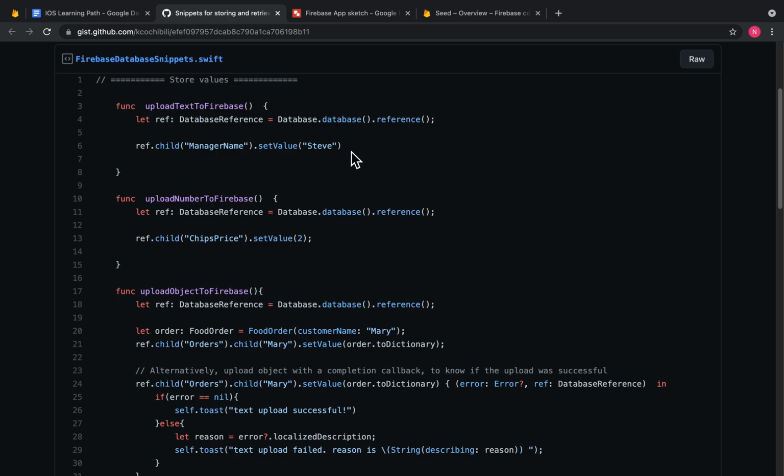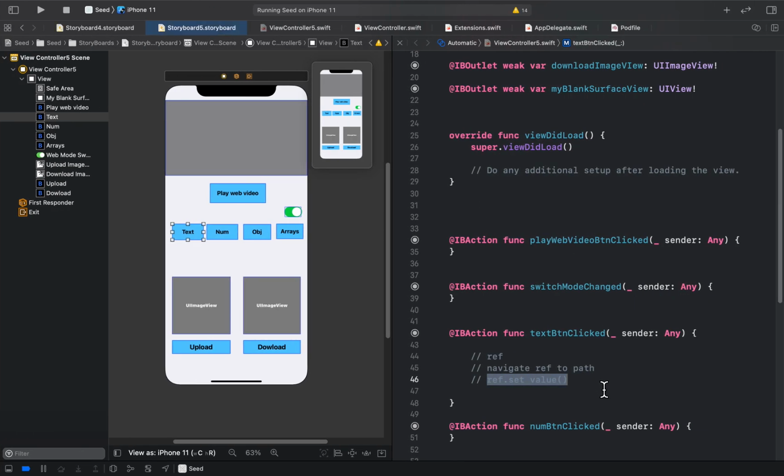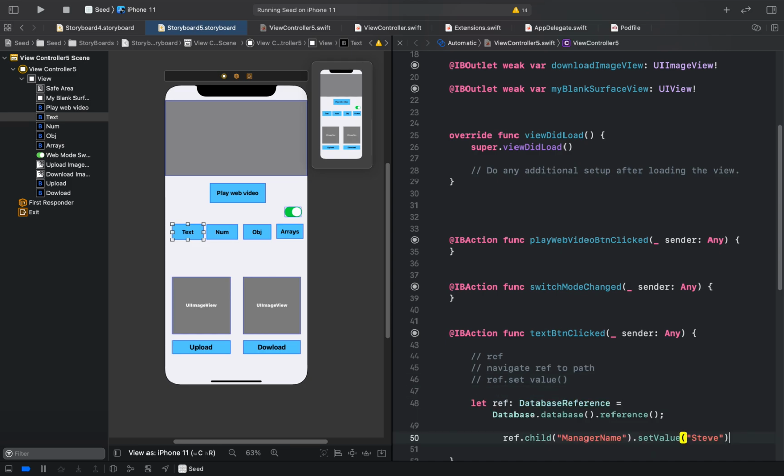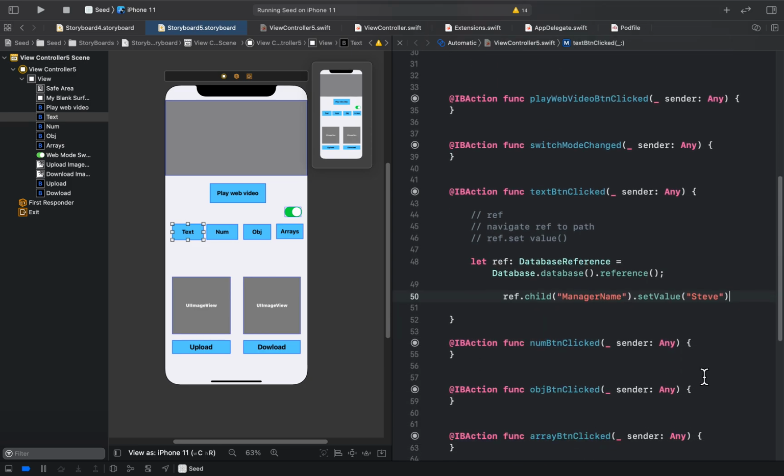So here is a snippet to upload text to Firebase. Let me copy this. Paste it here. Let me make this bigger.